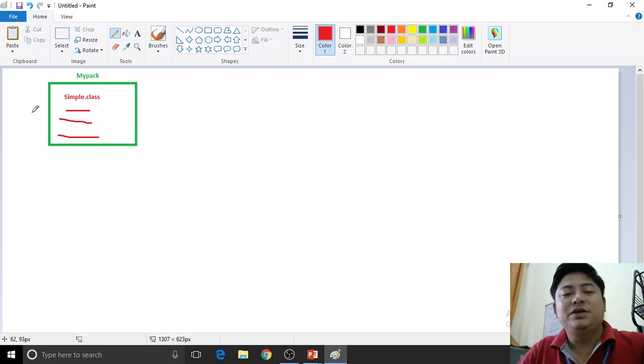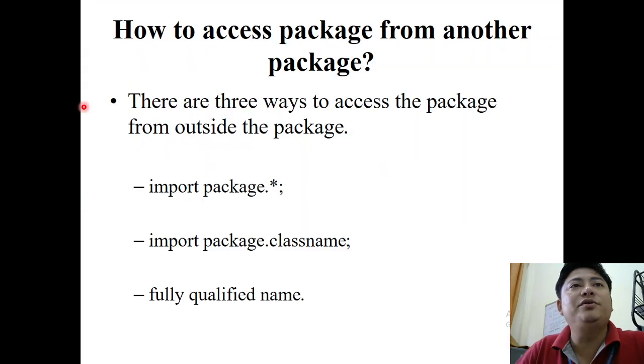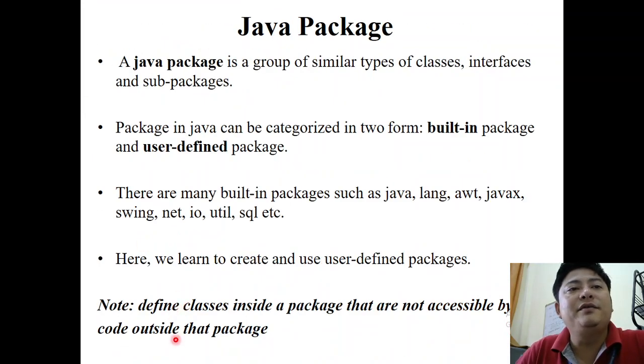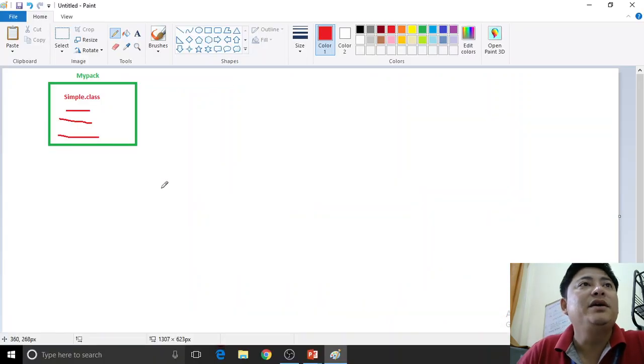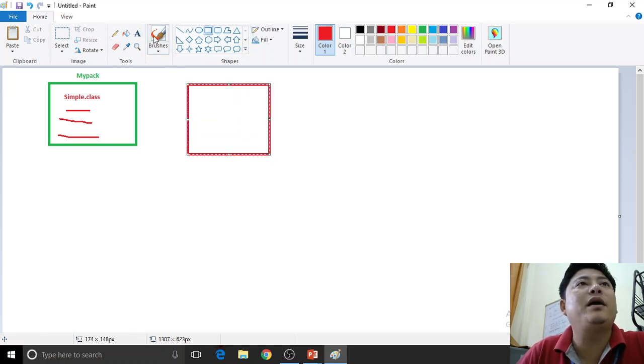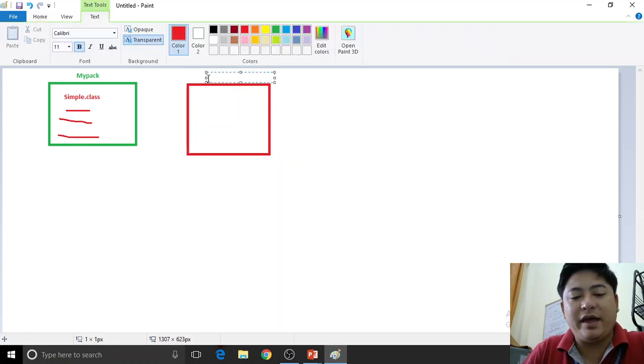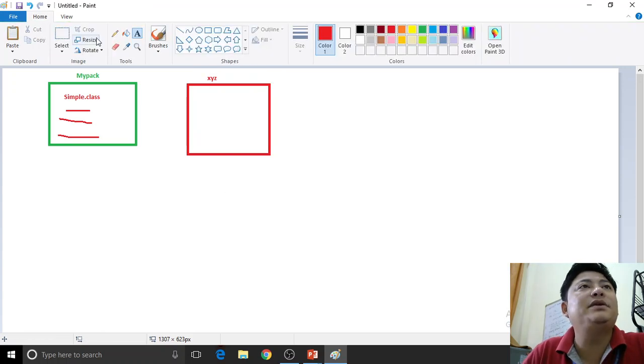We'll understand this. I have already told you in the first slide itself that the classes we define inside a package are not accessible by code outside that package. So say for example there is another package, say xyz, and there may be some program in it, and this program wants to access the information about this package.